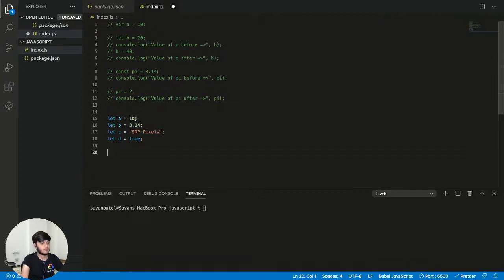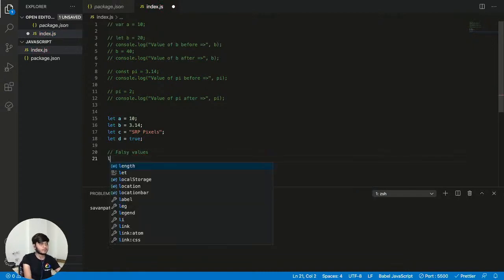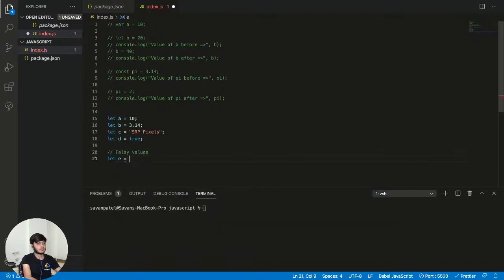Now let's understand false. It is also known as falsy values. Comment this out. Let e equals null.